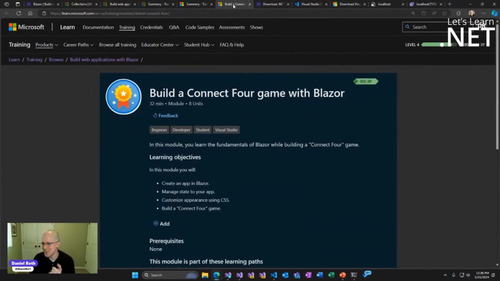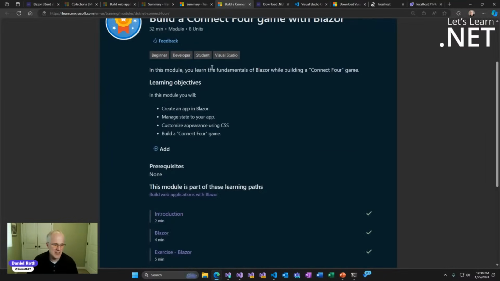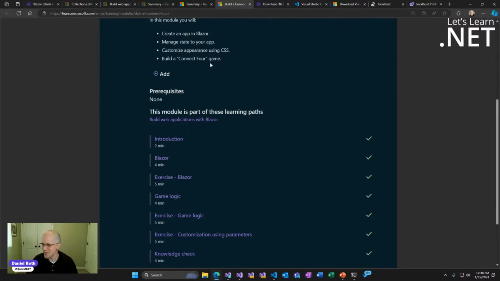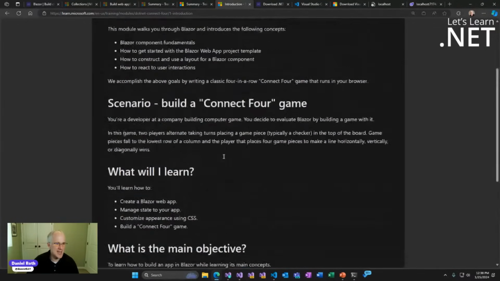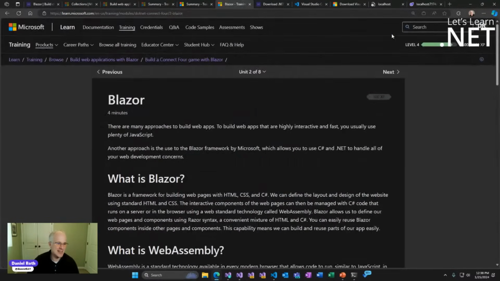We're going to build a Connect 4 app now. Okay, we're going to use the things that we've learned. We're going to have some more complicated C# code, do some fancy CSS styling, and build the Connect 4 game. Let's see if we can do this. We're just going to move a little bit quickly just so we get within the 2 hours. But remember, the Learn module is always there. If something goes a little too fast and you need to go back, by all means, go back and read through the module and really deeply understand what's going on. Okay, so we're going to create a Connect 4 game, and let's go ahead and get started.